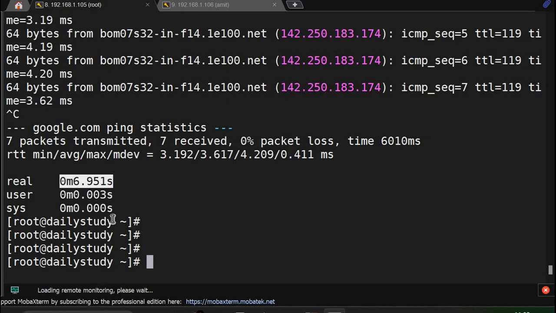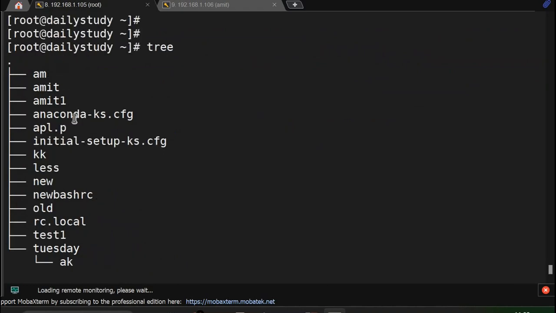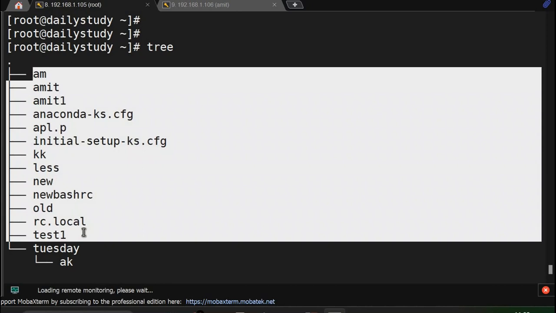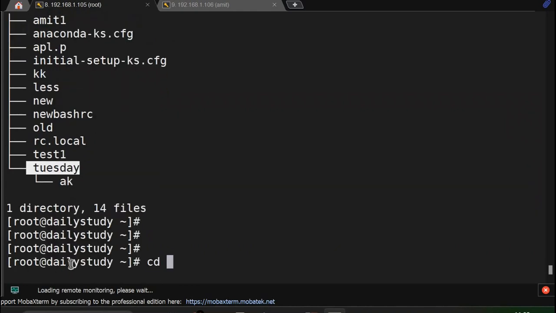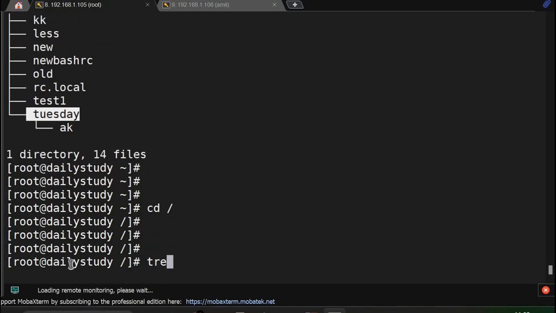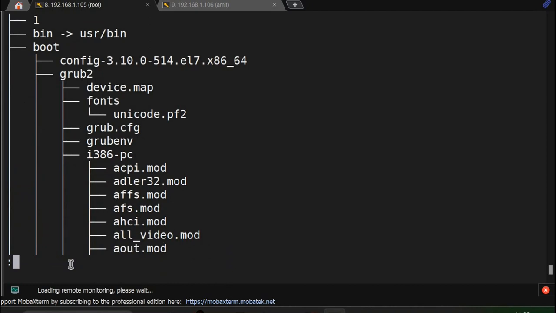Now we have a command called tree. So what is tree? Tree will show the tree structure. See, these are all the files inside my home directory, but there is a directory called Tuesday which has a file called AK. So it is showing the tree structure. If we want to see the actual tree structure, we'll go to cd / and we'll run tree. You will get huge data, so we'll use the less command with that. See, there's a root called dot. Under dot we have boot.